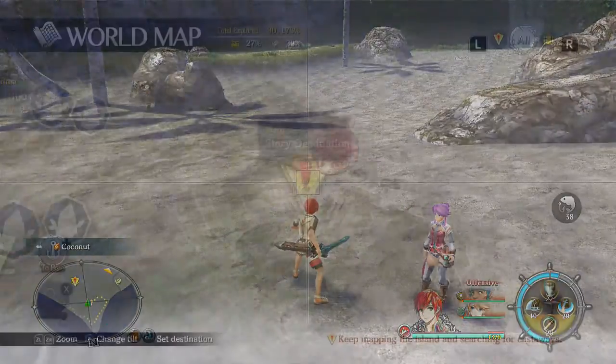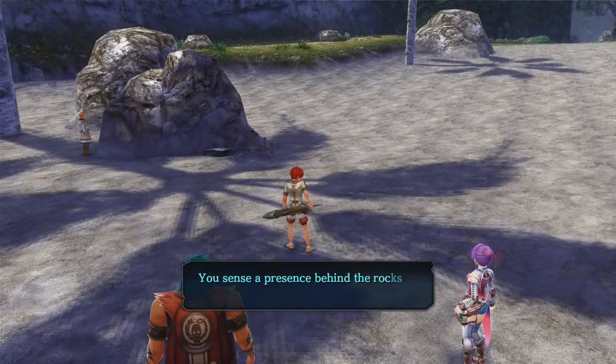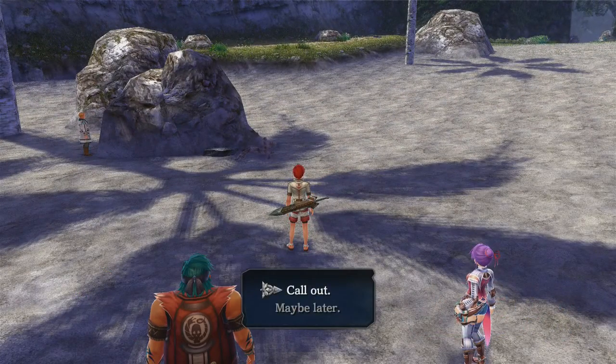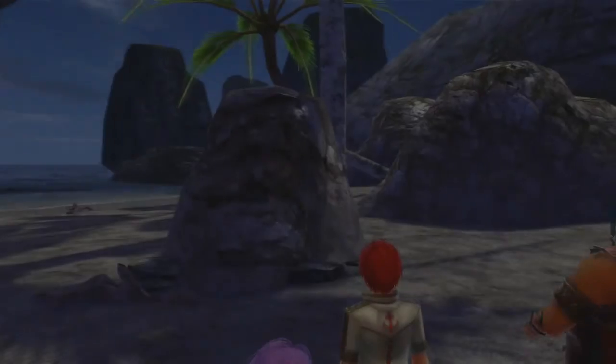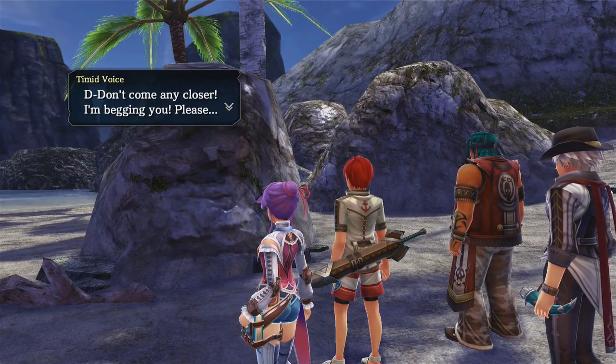Is that all of this area explored? Yeah. He sends a present call behind the rocks. Yeah, let's call out to him. Don't come any closer. I'm begging you.